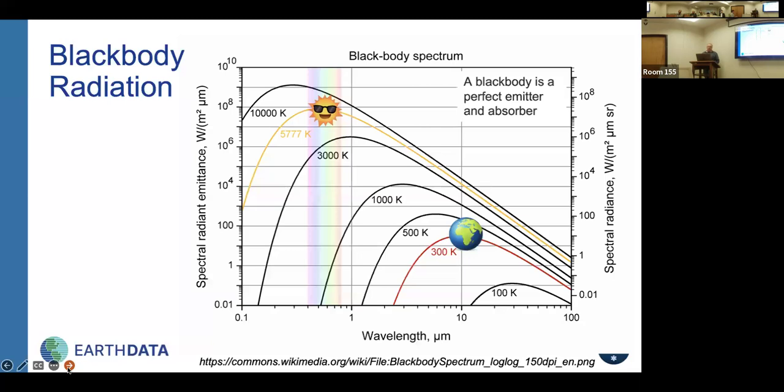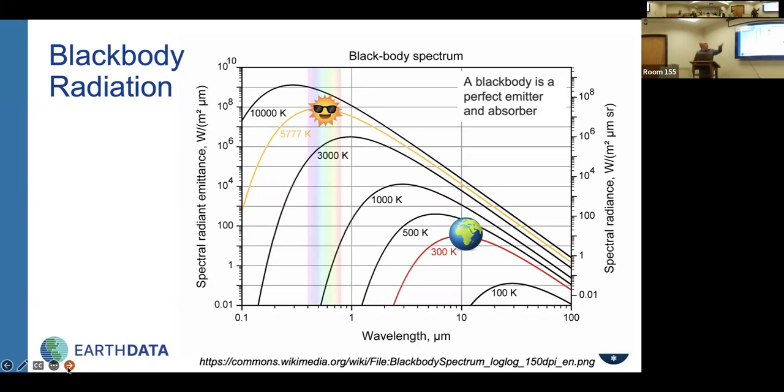All right, so everything above absolute zero is emitting electromagnetic radiation. And we talked about black body radiation, which is basically if it's emitting perfectly, it's emitting all the energy that it possibly could. And that's a function of the temperature. So the temperature gives you basically the wavelength or frequency at which the body is radiating, as a black body.